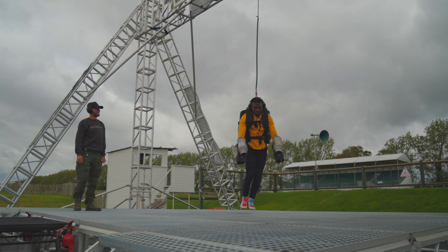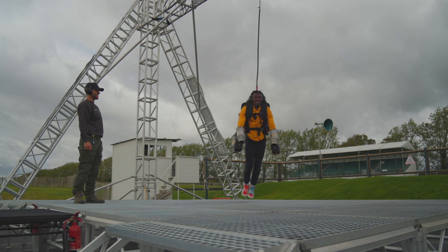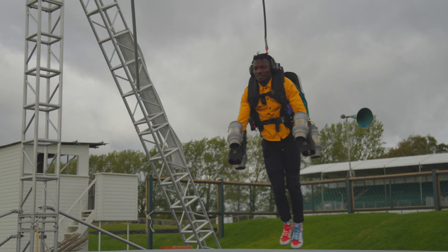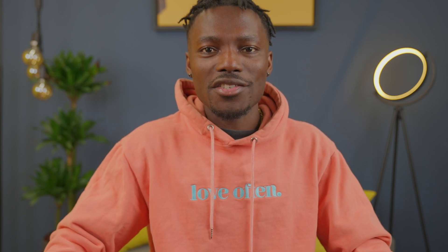Think about this as riding a bike for the first time — it's a little daunting at first, but once you get the hang of it, you're good to go. It's a lot of fun, I promise. It's very loud, so you wear safety headphones to protect your hearing. Having a go on this jet suit is probably one of the greatest experiences I can talk about. Once you get on it, you try to get the hang of how to fly, how to take off without making it too jarring — you lift yourself up, bounce off the landing pad, and just trust the thrust to push you and keep you steady up in the air.